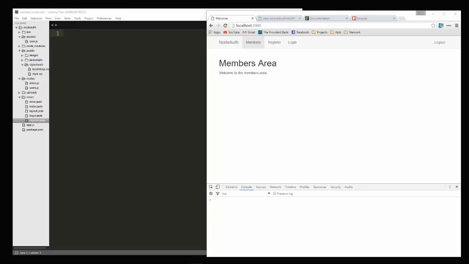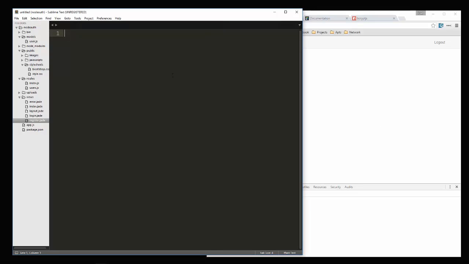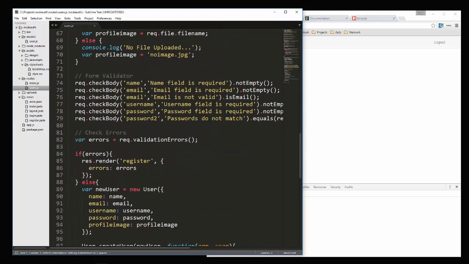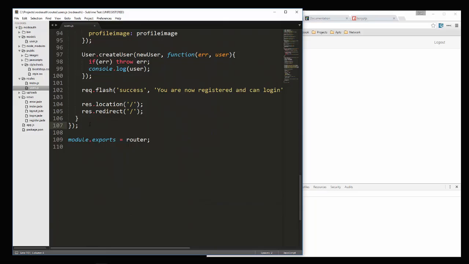Hey guys, in the last video we implemented Passport and we can now log in. I should be currently logged in, so what we're going to do is create a route for our logout. So let's go to routes and then users.js, and we're going to go down to the bottom here, and let's say router.get, and the route is going to be /logout, which will be users/logout.